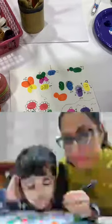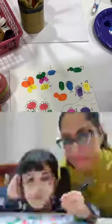And look, Parul says that I think it's her son who made a caterpillar right now while doing this with his fingers. That's so cool, Parul. Thank you so much for sharing that with us.